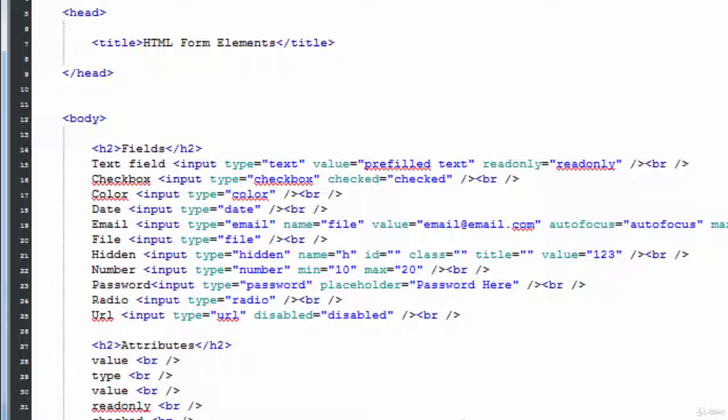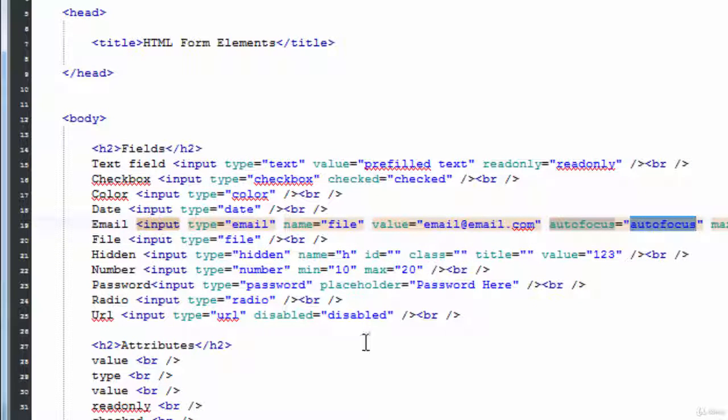Now, there is no task for this video. However, you may want to view this video just once more, even if it's on fast forward, just to get a good grip on what is going on here. There's a lot to know. There are a lot of different attributes for the single input element, and you're going to need to know, can you use a placeholder on a hidden input? Well, technically yes, but it's hidden, so it's not going to really do anything.